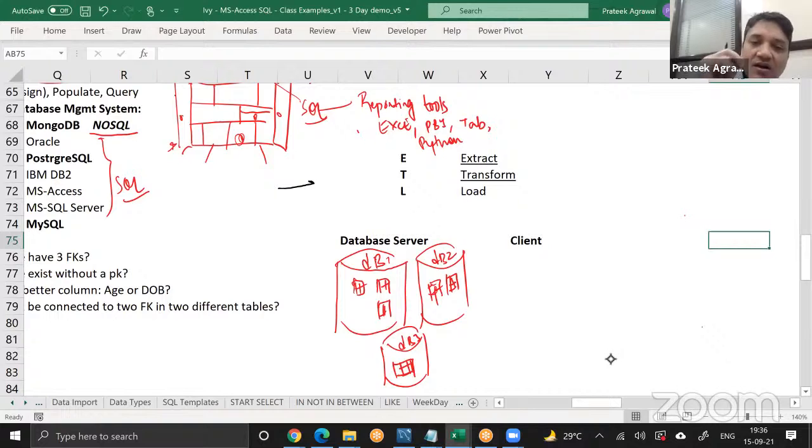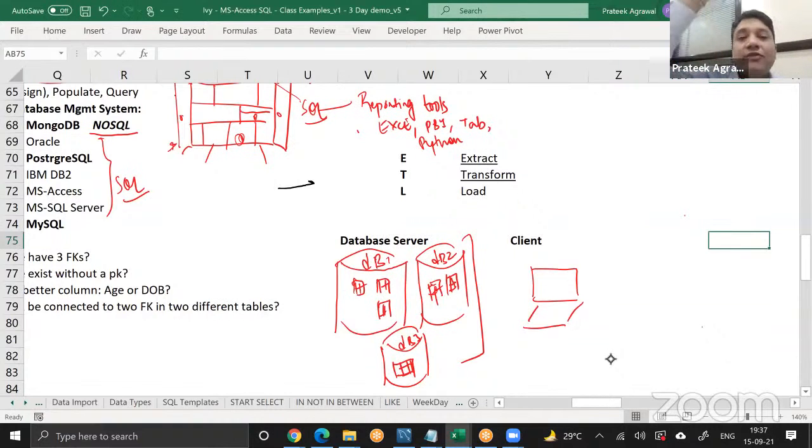Tables, that's right. And in order to connect to this database server, you need client software. Just like in order to connect to a website, you need Chrome or Internet Edge. Those are browsers, or client software, right? The browsers don't really contain any data. They fetch the data, they pull the data from the web servers, the machines where the websites are actually installed and saved.